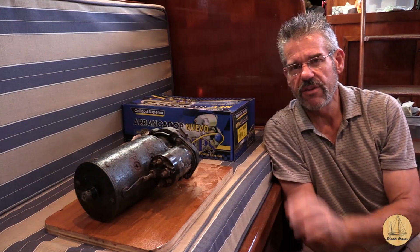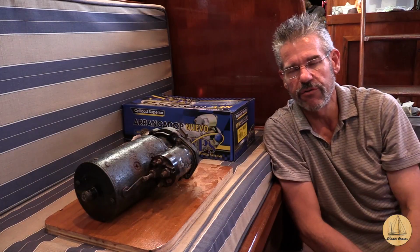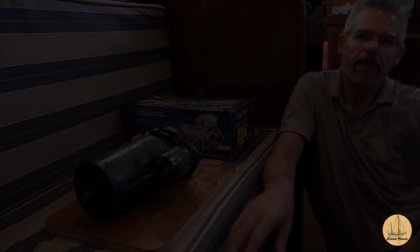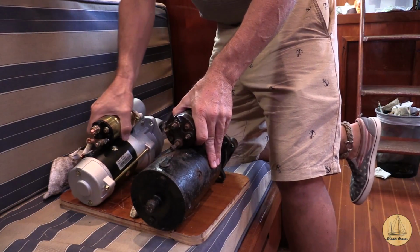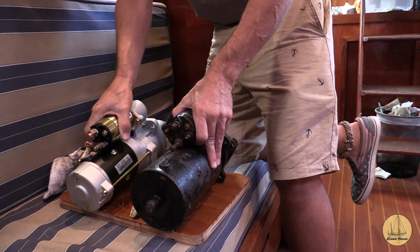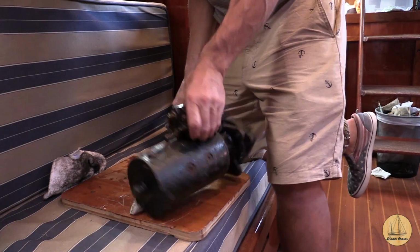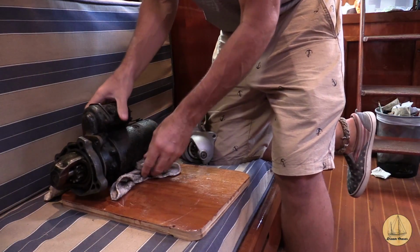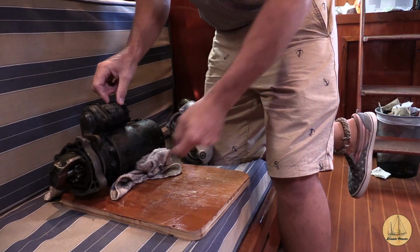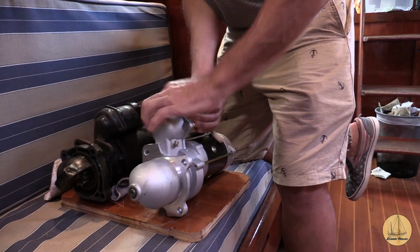So it does have a slightly different shape to the starter body itself. I'm assuming all the mounting holes are going to be the same. I'm going to check that now. So I already see something that doesn't really look right, and that is it appears to be 180 degrees from the other one. I'll show you why I say that. Here's the old starter. The solenoid sits on top. Gear is right there. Here's the new one. Solenoid on top. Gear sits right there.